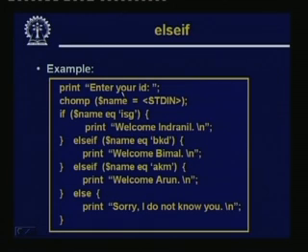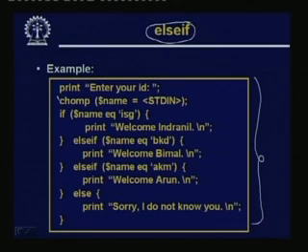The else if. Else if is a variation you can have along with the if statement. Just a simple program segment I am showing. It starts with a print enter your ID and you are reading some user ID from the keyboard. The user is entering and you are using chomp to cut off the new line. Then you are comparing whether the ID is ISG or BKD or AKM, and accordingly you are welcoming the corresponding person. If $name equals ISG, you are printing welcome Indranil.